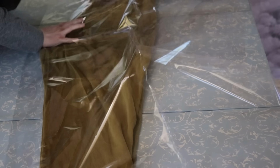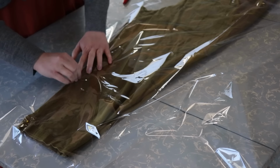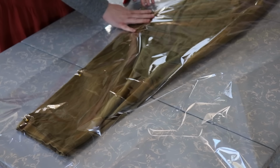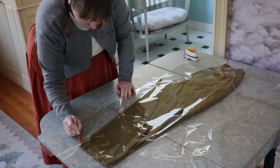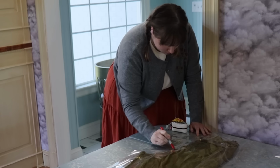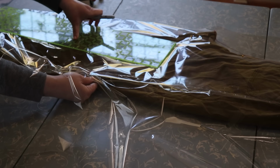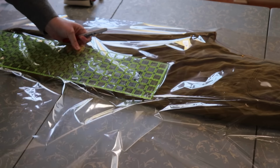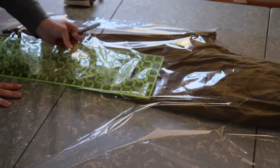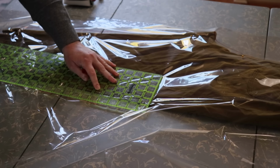The back was a bit tougher because it's larger than the front piece, so it wraps around to the front when it's laying down, which hides some of the seam lines. So I first made sure that the crotch and inseam lines were visible. Then for the outer seam, I felt underneath the fabric for the seam line, measured how far that was from the end, and then measured that amount out to mark where the seam would be.